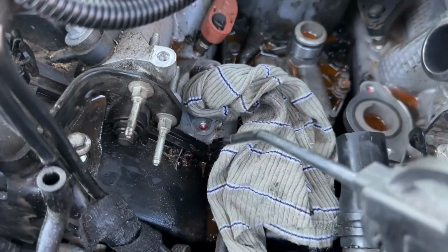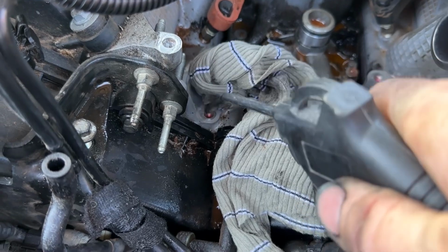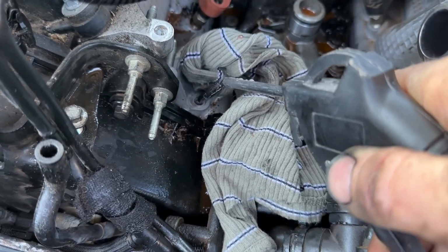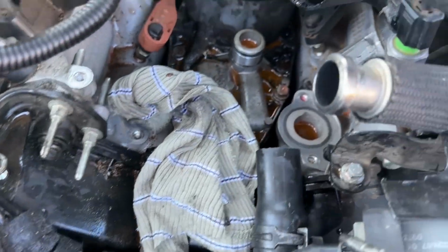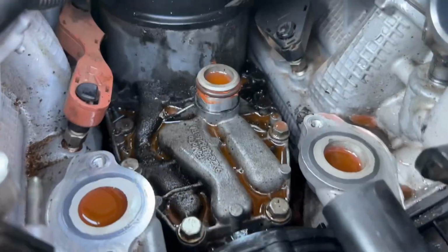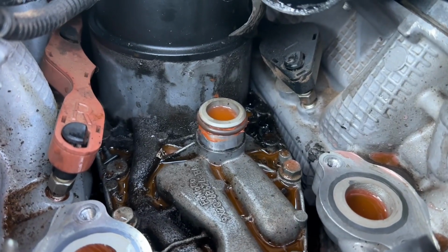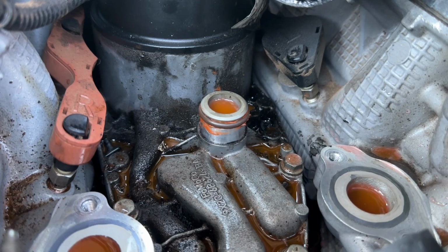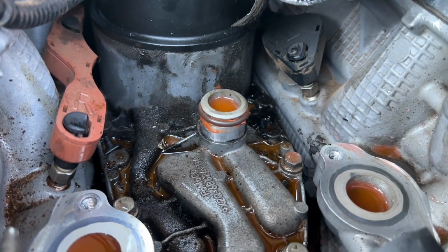One important thing to note is make sure there's no coolant in your bolt holes. So we'll go around and do that on all of them before we put it back on. So I've got the new O-ring on there. Got a bit of sealant on there as well, as per the old one that came off, which was factory.